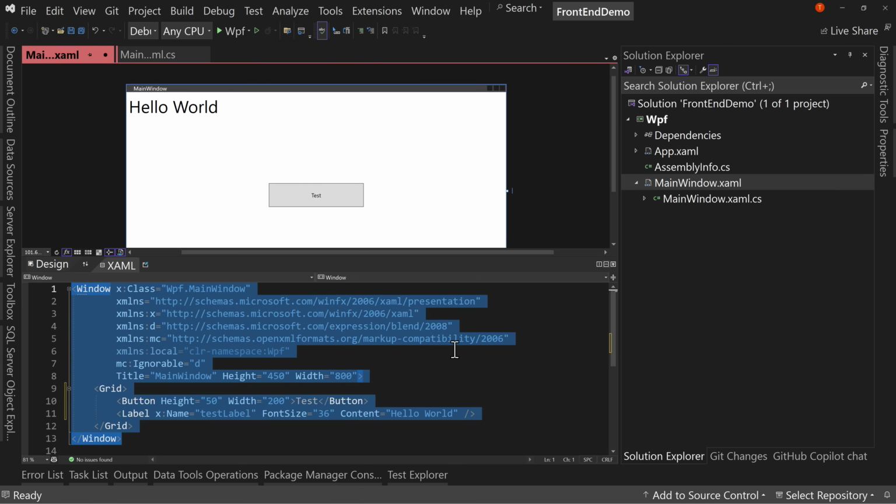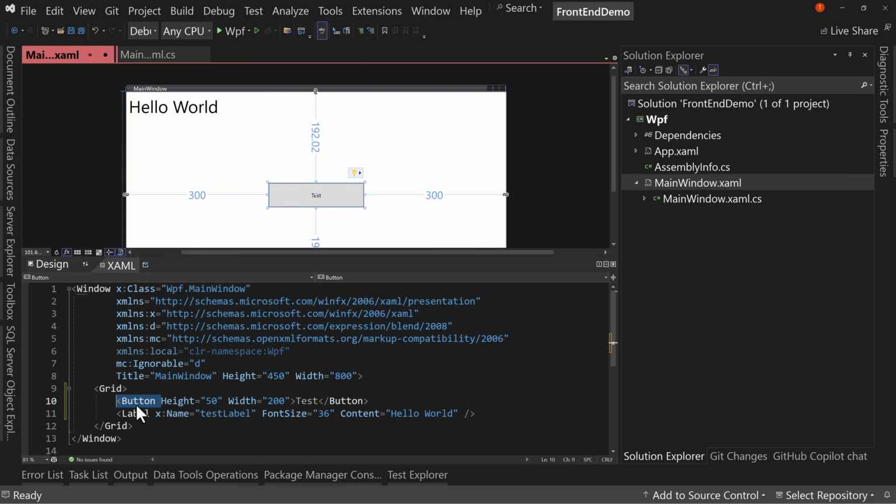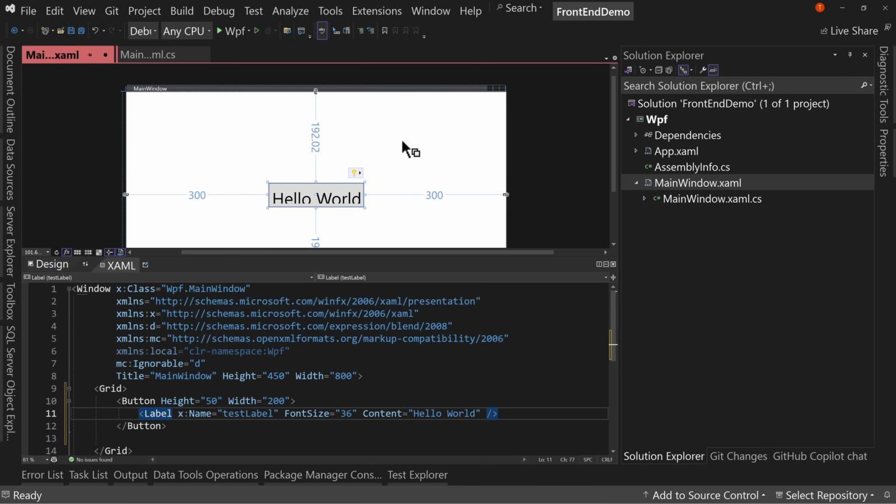Okay, a similar structure. So you have your open tag, and you have your close tag, and you have content in between, and you can also nest things. So you can nest content inside of other content. For example, I can take this label, I can cut it out from here. I can say, you know what? Let's replace test with that label. Now the label's inside a button, and notice how it clips off because it's actually bigger than the button is. So let's go down to 30 for our text, and there we go. It kind of fits. We could play around with that, but it's formatable just like HTML is.